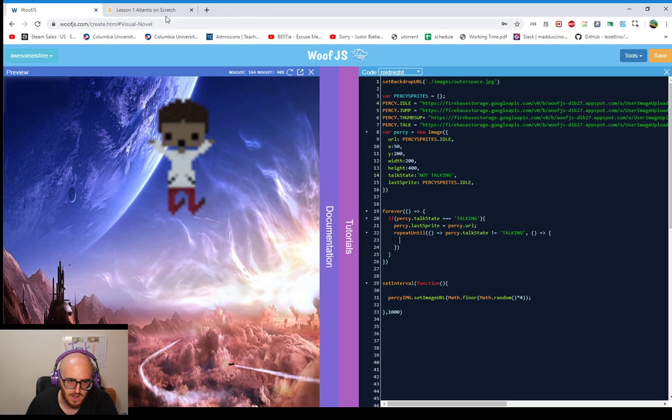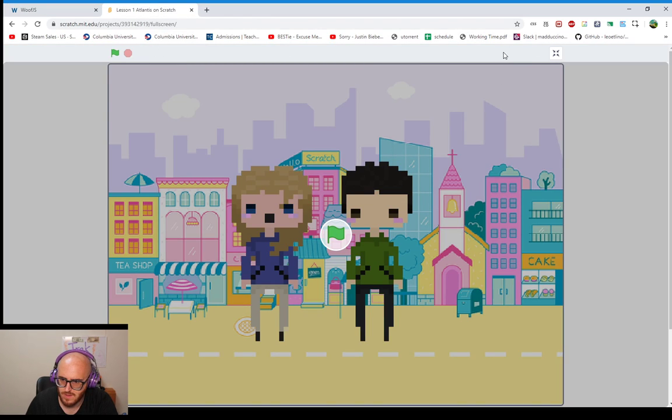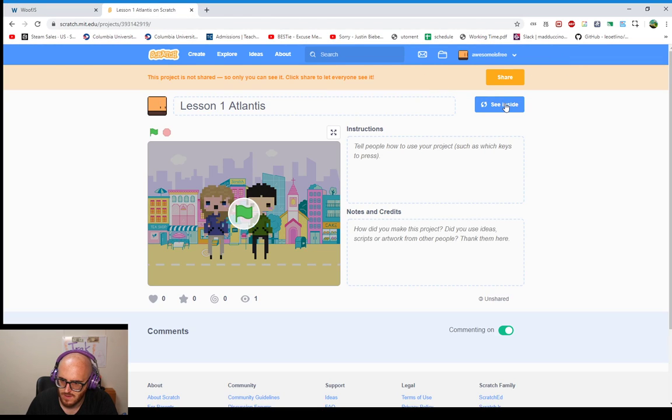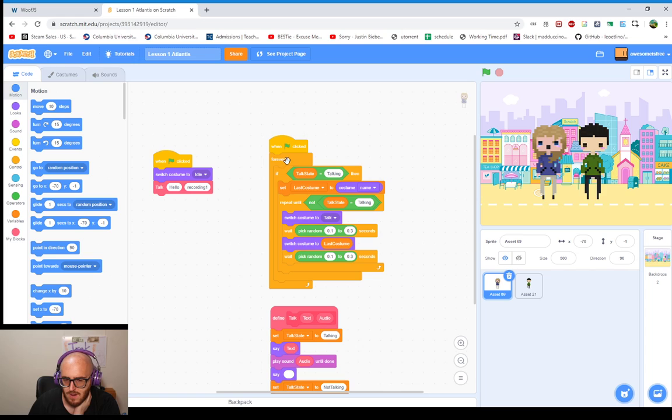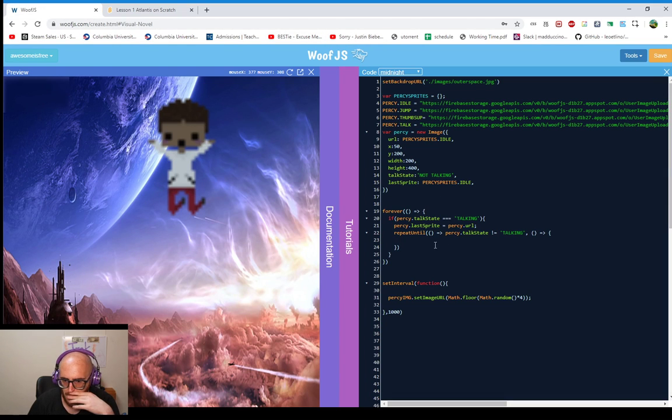And I can compare this to Scratch to show you this as more or less a one-to-one conversion. Forever, if talkState is equal to talking, set last costume to costume, repeat until not talking, and so on. Yeah, so it's basically one-to-one.